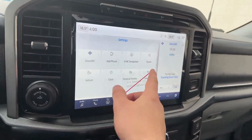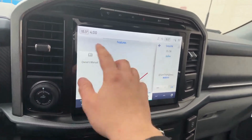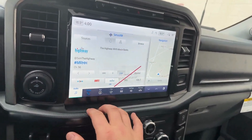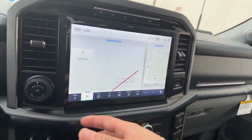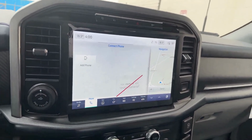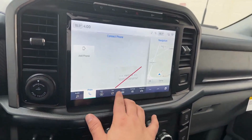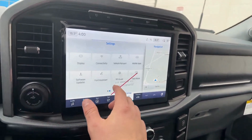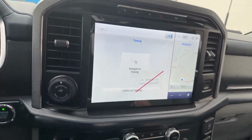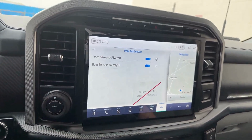We have all your different settings in here. What's really cool is that once you have your phone connected via Android or Apple CarPlay, if you have Spotify or any kind of maps or applications from your phone, you're going to be able to access them right here on the screen. You also have your parking assist, which will help you navigate to a parking spot, and you have all your sensors there.